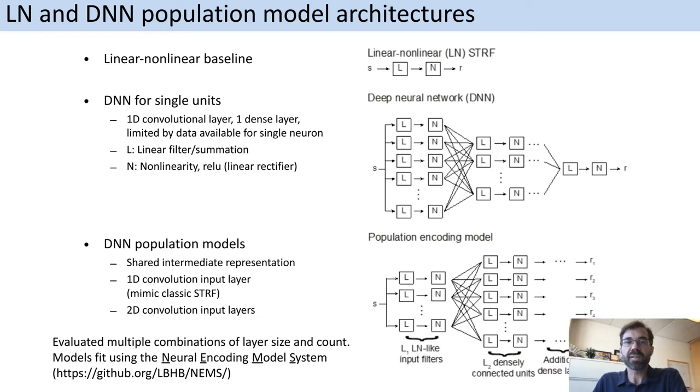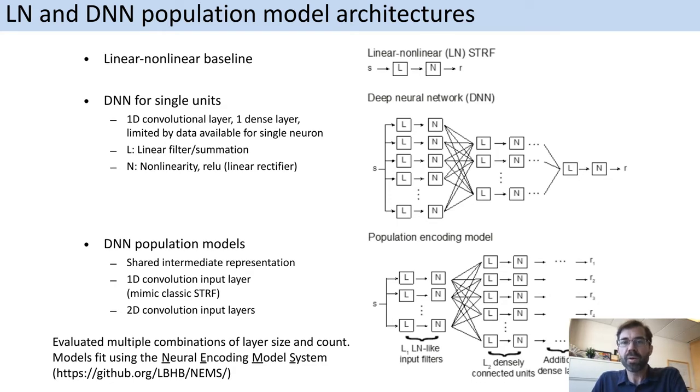So in addition to this, what we call a single unit DNN, we also developed what we call a population model, where we had a similar architecture, but instead of just predicting the activity of a single unit, we had a large output layer that combined the previous layer with different weights in order to predict the activity of each of the neurons in the population. And what we found is that this could leverage the activity of a large number of neurons into a common representation that took advantage of this additional statistical power to get a better prediction accuracy.